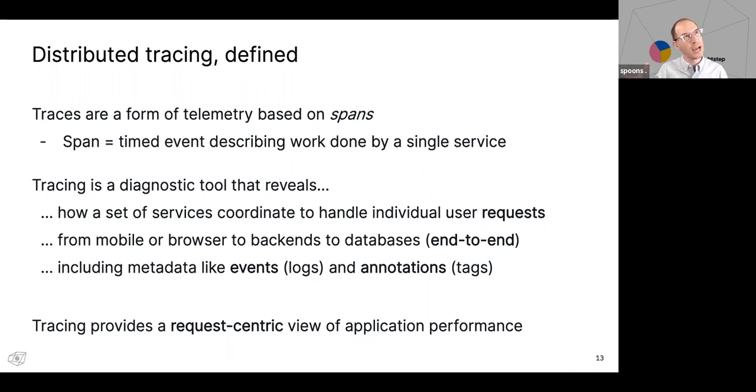In a lot of ways, I think of it as taking performance measurement and turning it on its side. We usually think in terms of per-host, per-process, or per-container data, instrumentation, or performance. And really what we want to do is turn it and think about per-user performance. How is this user experiencing the application? And more importantly, how is that reflected by each of the different services that contributes to handling that request?